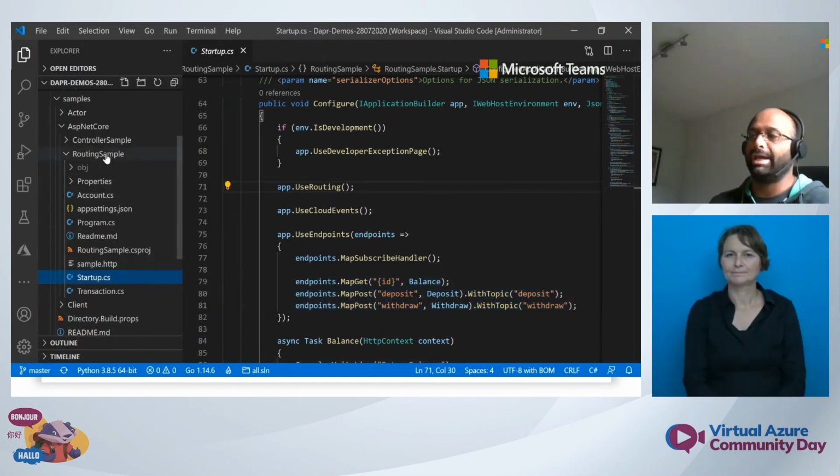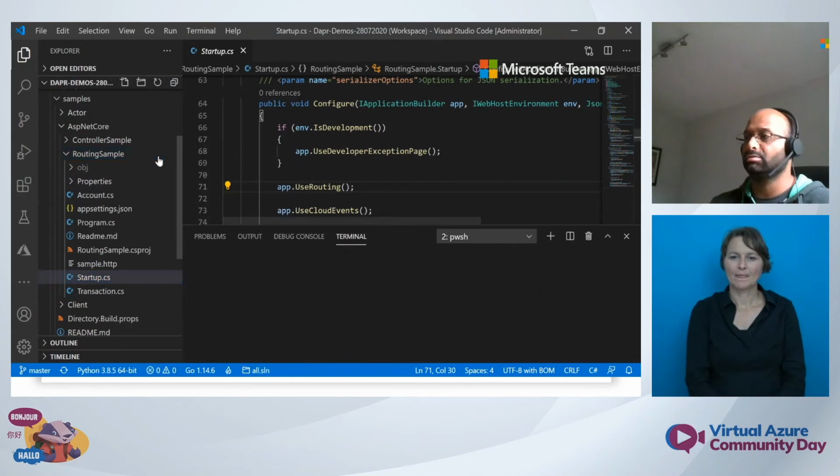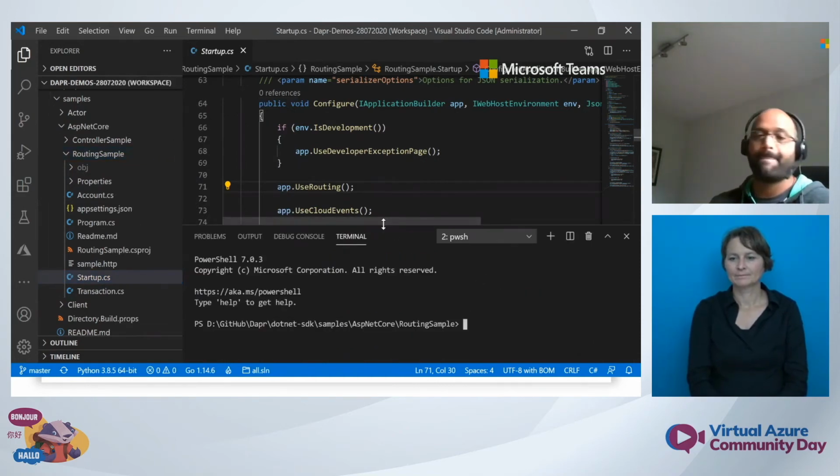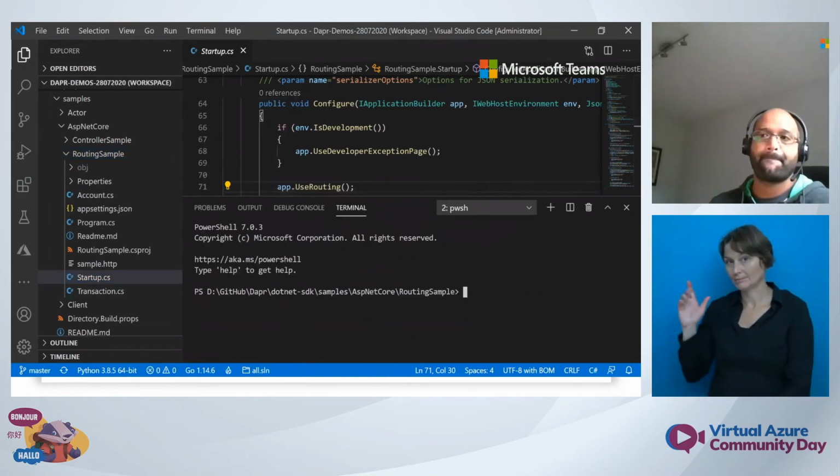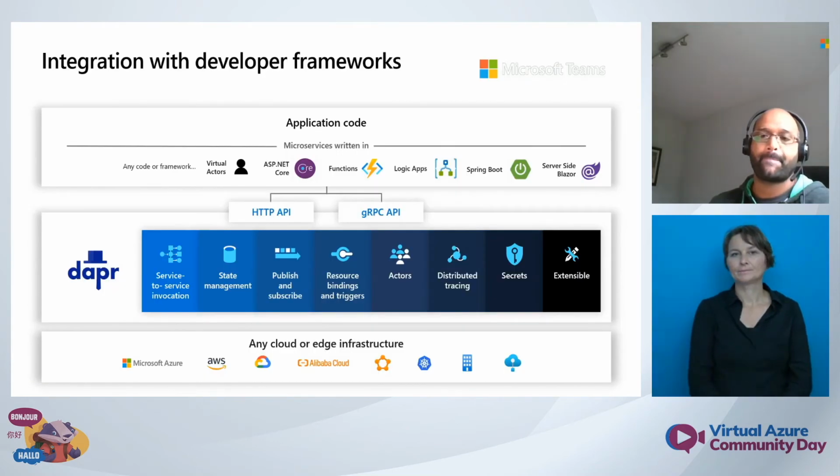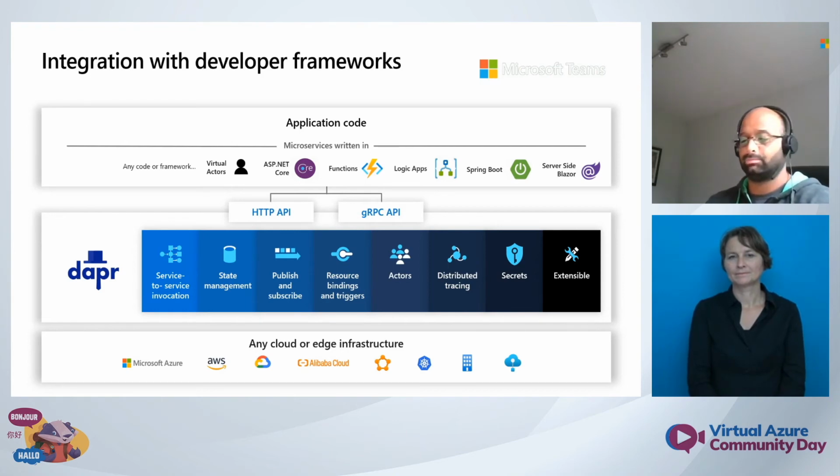So I'm going to again start my application, and then I'll be running the application together with its sidecar.